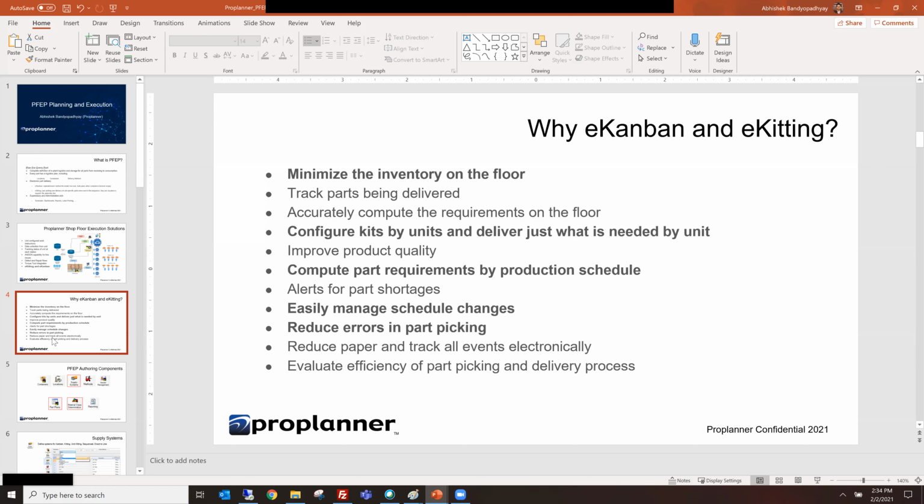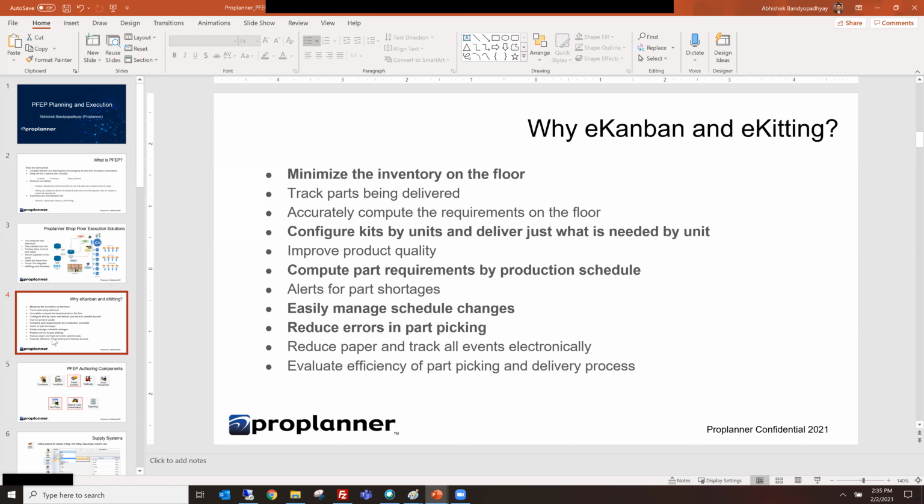But one of the main reasons that we went this route is obviously, with just-in-time delivery of kits and making requests based on when parts are needed, you're minimizing the inventory on the floor. You're not holding on to thousands of parts on the floor just because you'll need them in the next week, in the next month, in the next planning horizon. So you're freeing up space, and not only space, you're just not holding on to thousands of parts that you don't really need at that point.